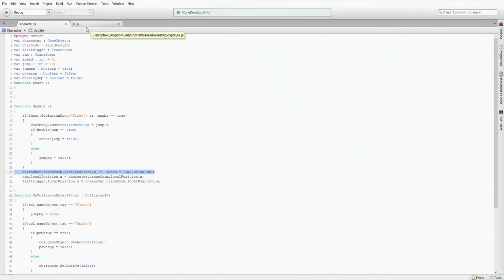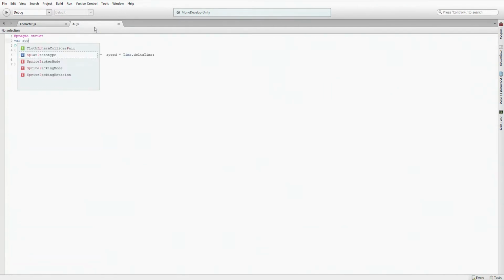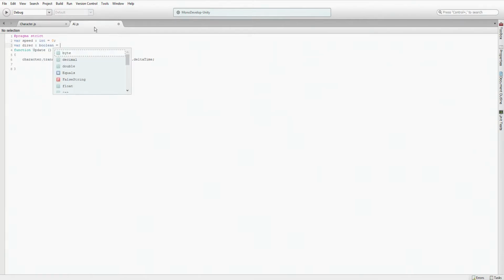So we're going to give him a speed, type int, and we're going to say equals 0. And we're going to say var direct, type Boolean, equals true.